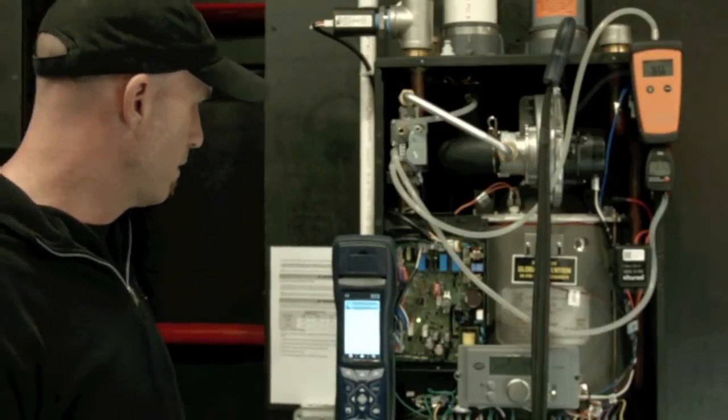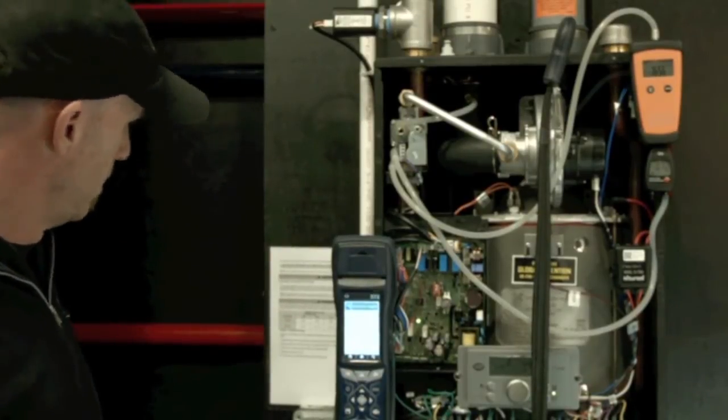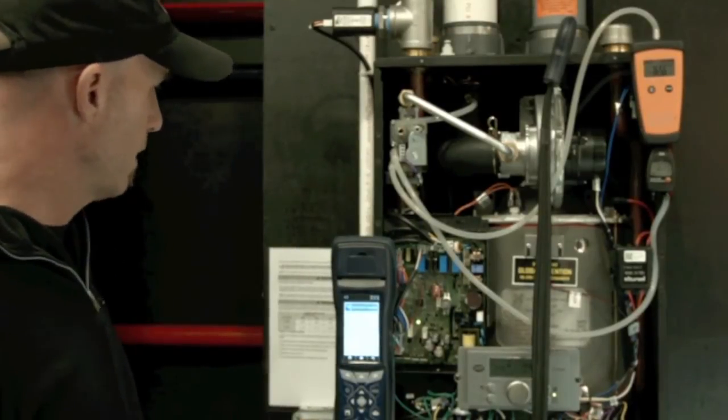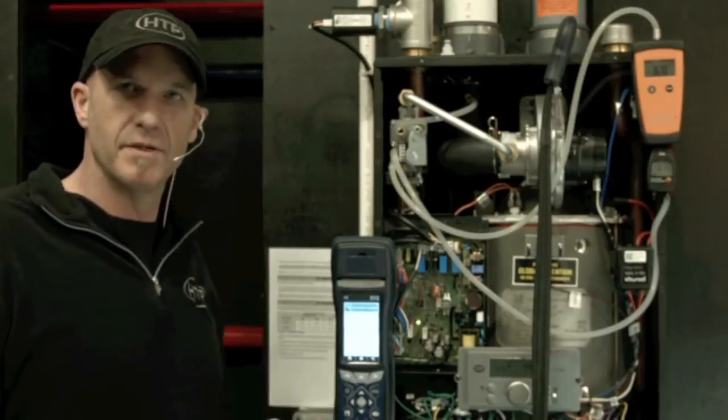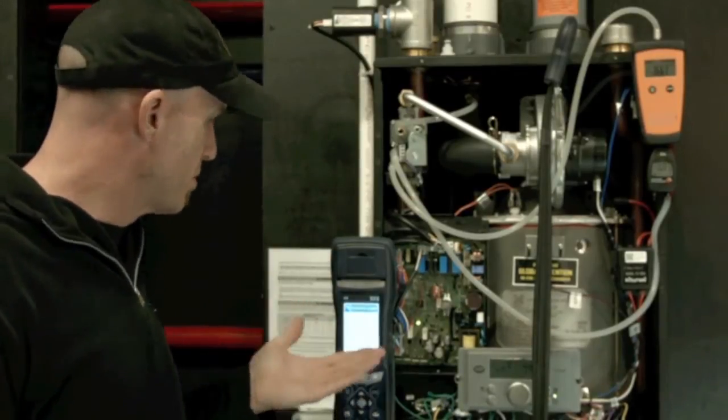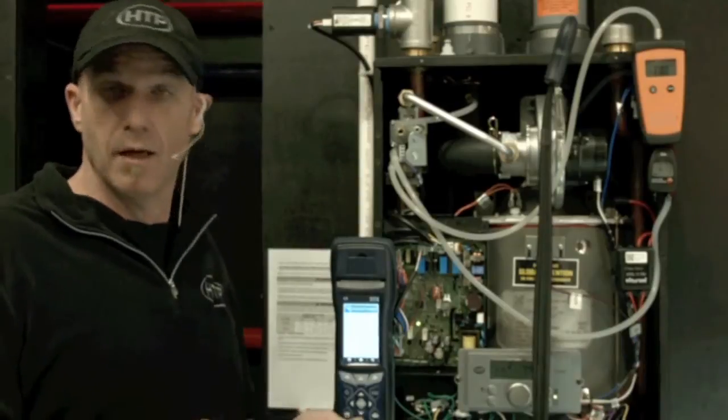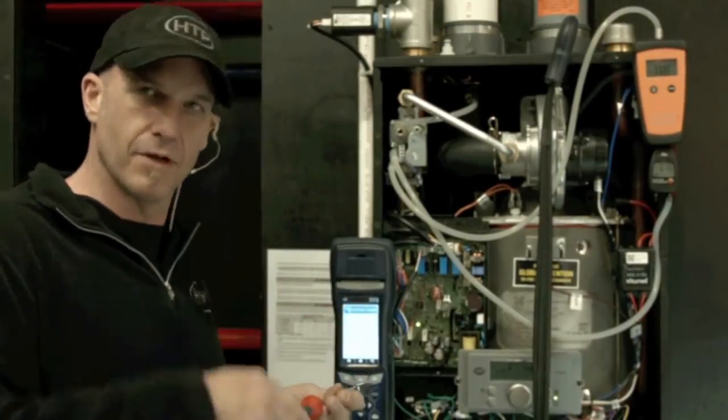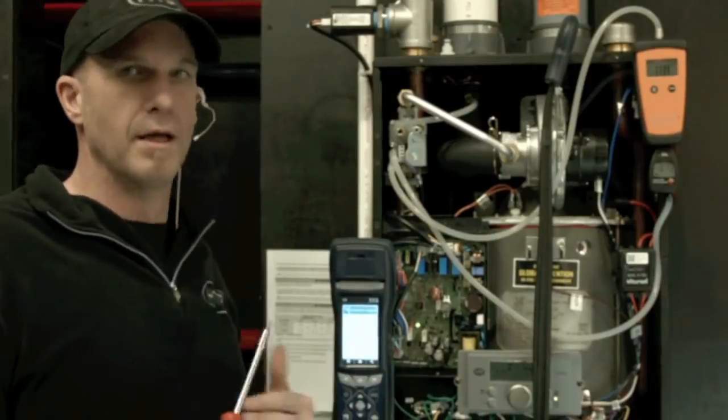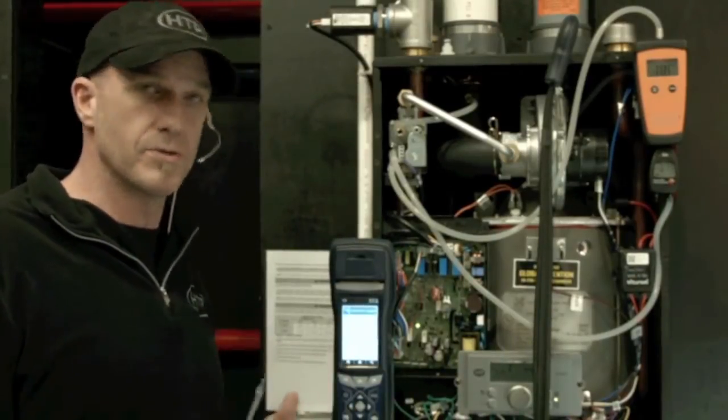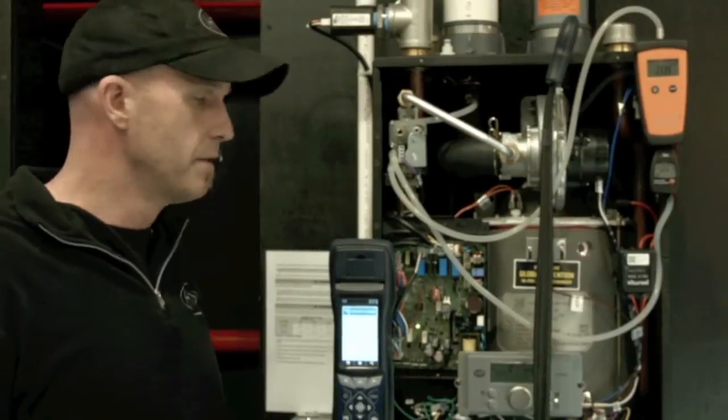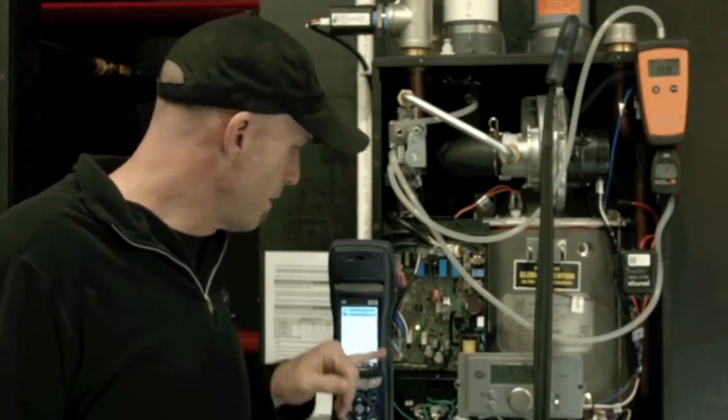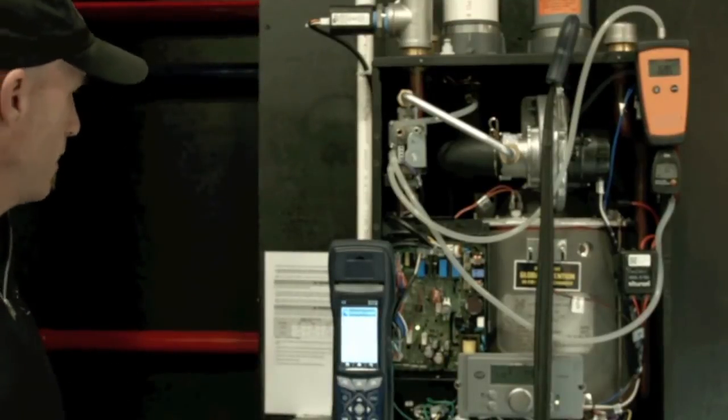So on the CO2 side, we're hitting close to 7%. So we're going to give this, again, we're going to give it maybe 10 to 15 seconds in between. You can watch these numbers change, and as they go up, you want to make sure that they stabilize. One of the caveats to that is if you go too far, you may have to come back, and it could be a little bit of a challenge. So again, make sure you have a nice heat dump zone so you can leave this guy on and let it run, and give yourself a little time to get the right adjustments. So right now we're approaching 8%. So again, we want to be between 8 and 9.5. I mentioned that we want to be somewhere in the middle there if you can.